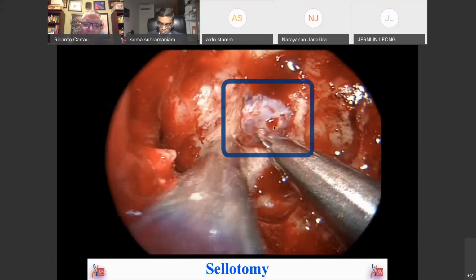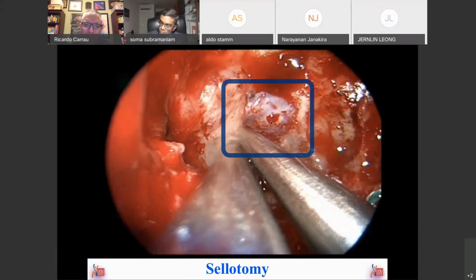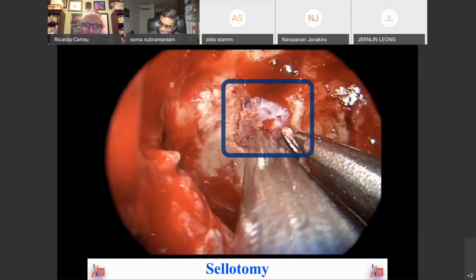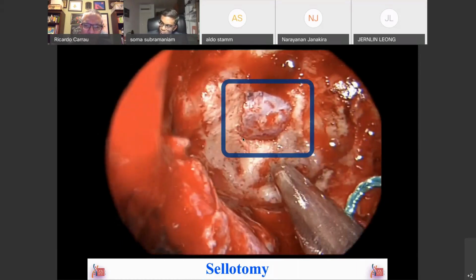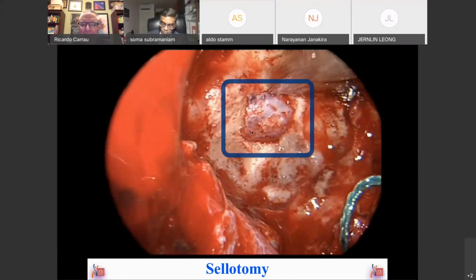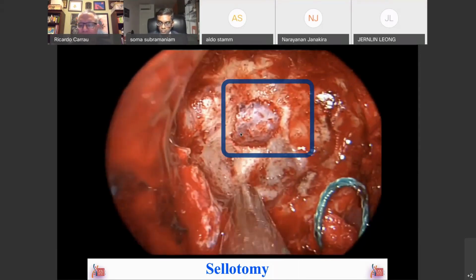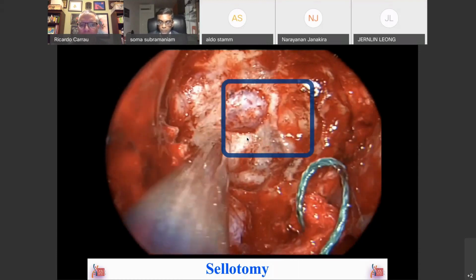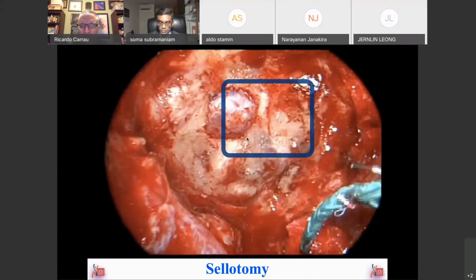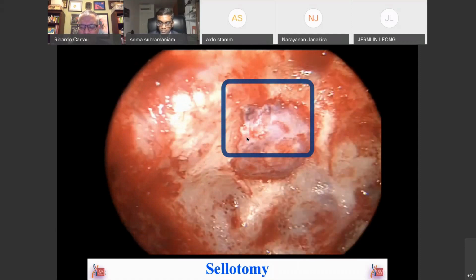So again, that has to do with our technique. We remove not only the face of the sella, but we remove the bottom, and that allows us to work inside the sella in a much more free fashion and move the normal pituitary from the tumor a little bit less.